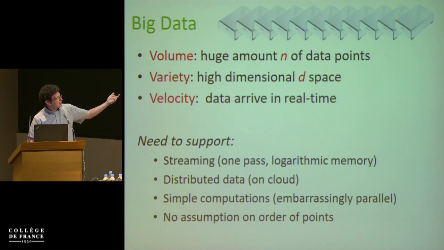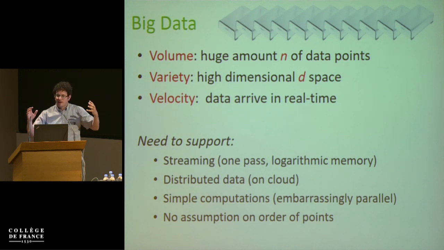So we actually need streaming algorithms, and by streaming I mean only one pass over the data because you cannot go backward, and the memory is only logarithmic in n, the number of points that you have seen till now. We also want, whether we have a swarm of many robots or drones, or many machines on the cloud, to talk about distributed data and still do everything in parallel. So it's not only parallel like on one machine, it's also different machines. So the data is actually distributed.